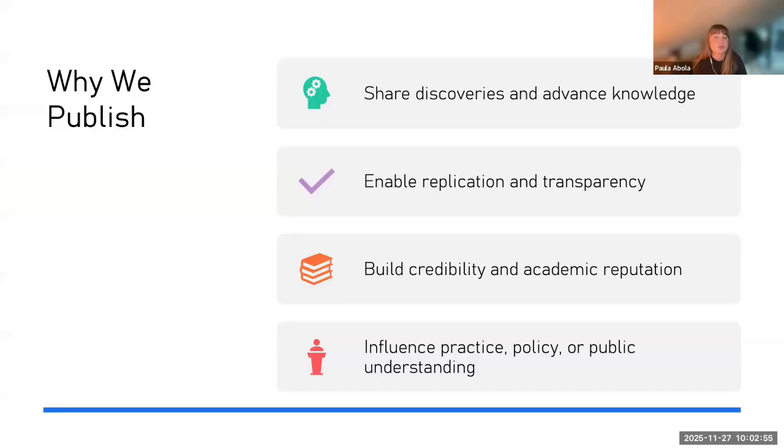Publishing also contributes to your credibility, whether you're an academic, a clinician, or a researcher in industry. Your publication record signals that you can produce, analyze, and communicate evidence. But publication isn't just about career advancement. High quality papers can shape real world decisions, influencing clinical guidelines, healthcare policies, and patient care. For example, systematic reviews on Parkinson's disease management directly inform recommendations for therapy and medication. So, publishing is both a personal milestone and a social responsibility.